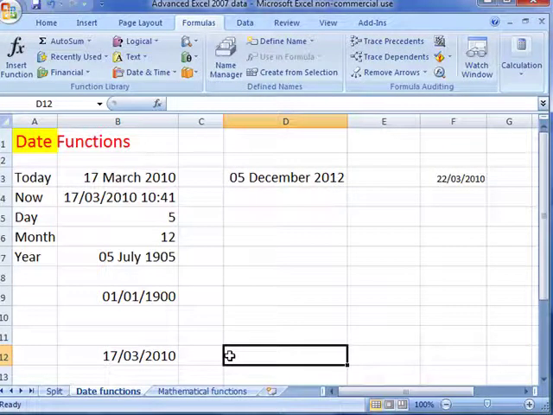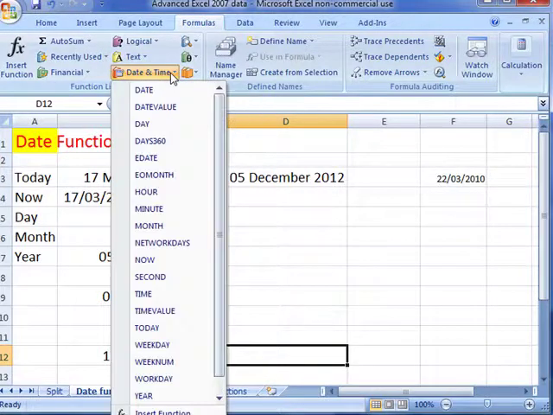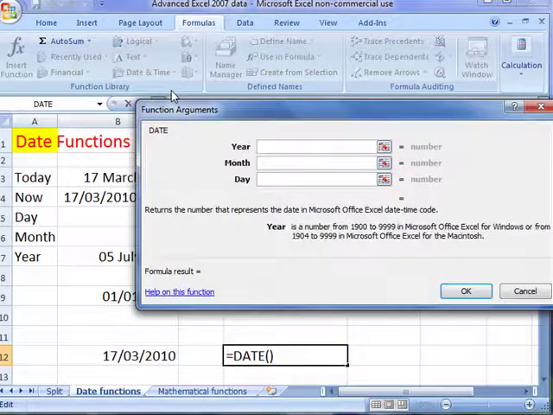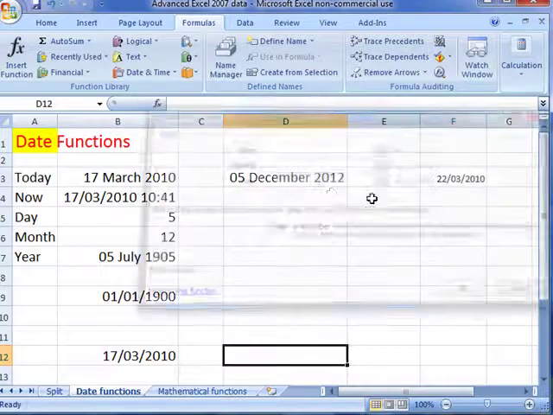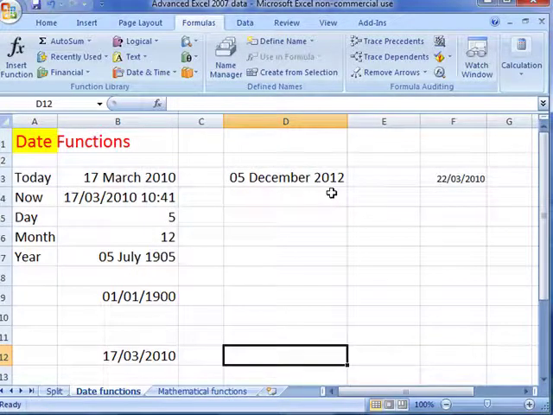We'll look at one that does require some arguments. Try date and time again. Choose DATE. And this time it brings up the function arguments dialog box. And then the process of using it is exactly the same as if we had typed it or simply used the insert function button. So you can see there's very little difference between using functions in Excel 2003 and using them in 2007 in the way in which the ECDL Advanced qualification operates.